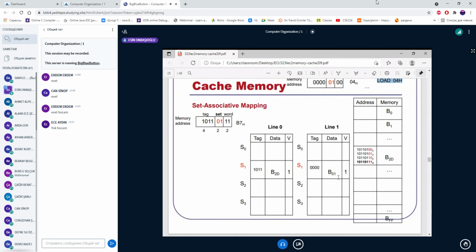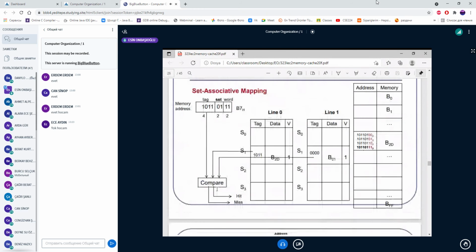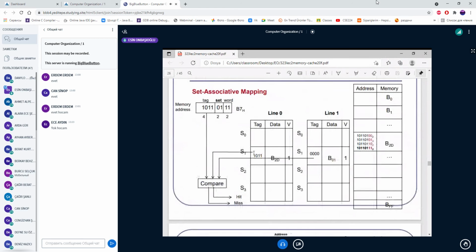About the comparison circuit, we know that they cannot be anywhere else in the cache. They can be only in set 1. So we just compare the tags in set 1 and set 2 with the tag in the given address. In this way, only the tag of this set will be compared. So the comparison circuit will not be too complex, like associative mapping. But the performance will be much better than direct mapping because 2 blocks can be found in the cache at the same time.